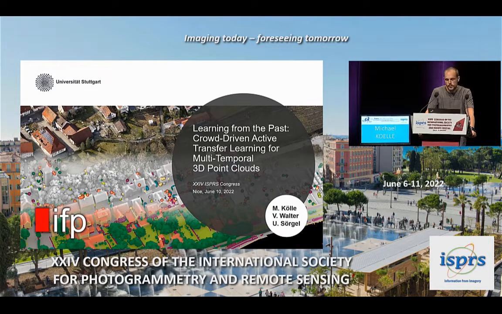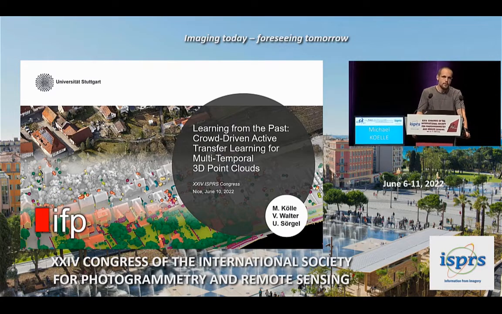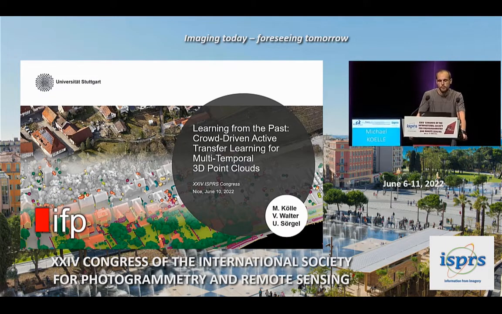For instance, the colorized point cloud at the top is to be transferred to the semantically enriched representation at the bottom. However, the requirement for this is to have some proper training data, which can be very time-consuming to collect. This is why we would like to limit labeling to only some most informative points, like shown here in the middle.